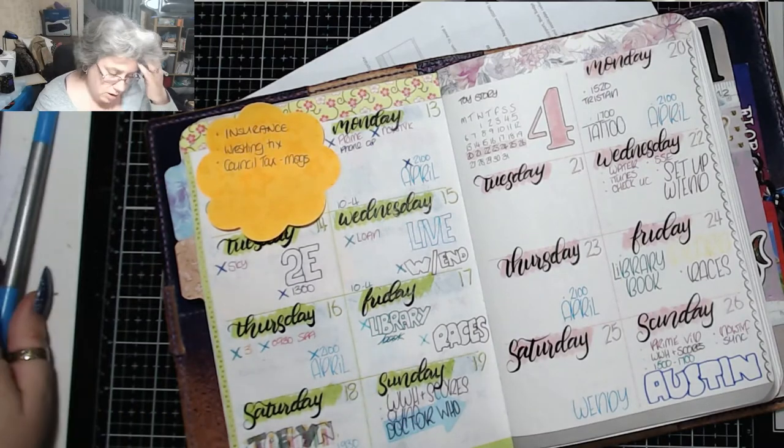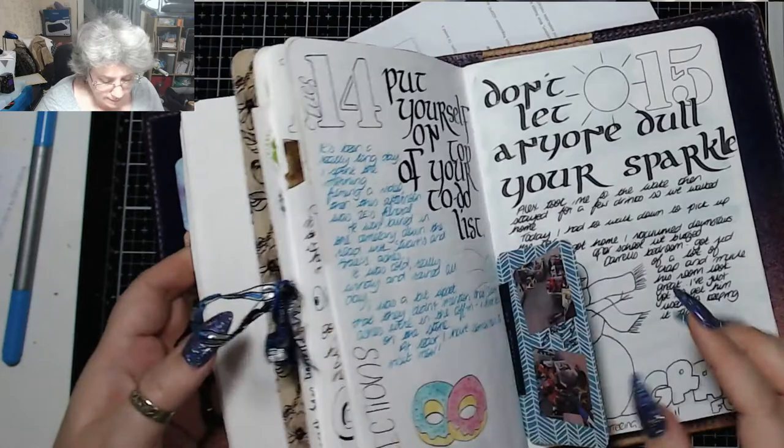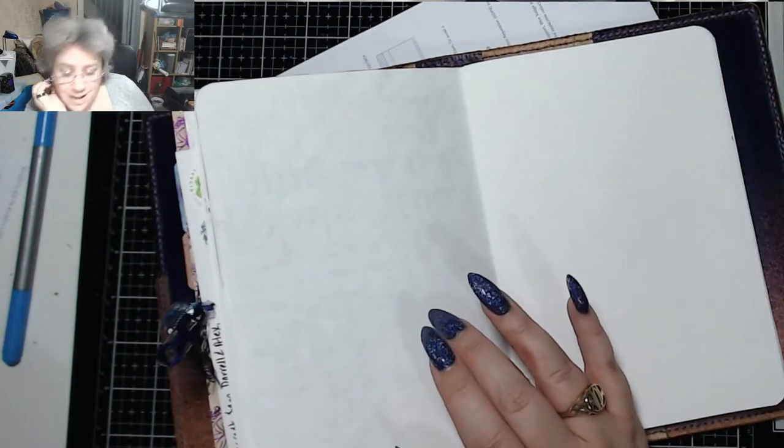Yeah, so what I'm going to do is I'm going to sketch that up and then I will come back and we'll get on, and I'm thinking I might actually do it over like a big double spread because I have no idea how to draw a chameleon. So I will be back in a little while once it's all sketched out.